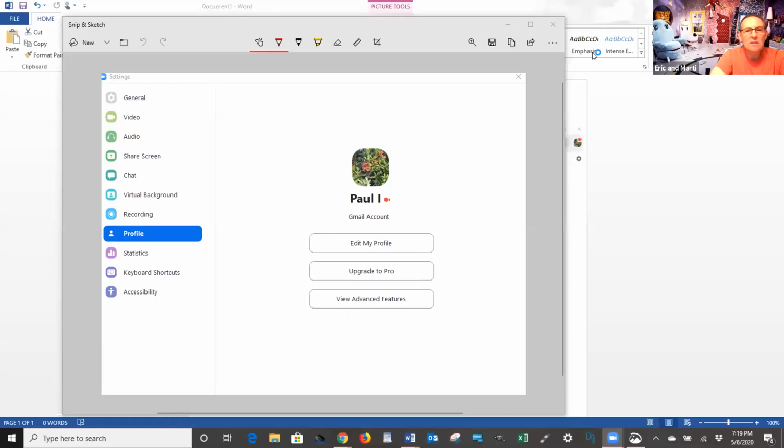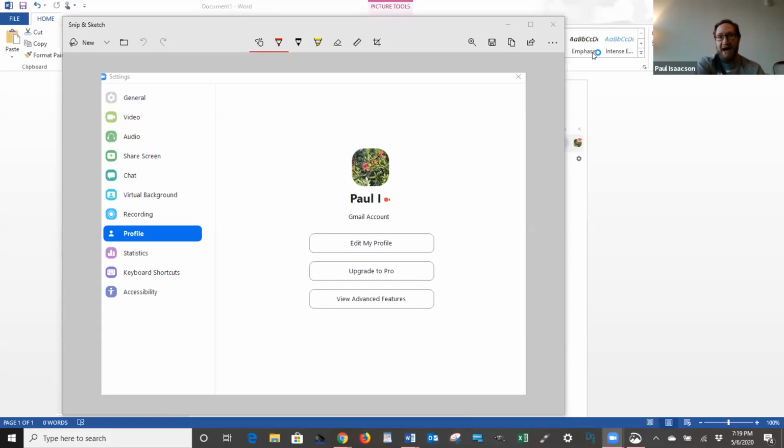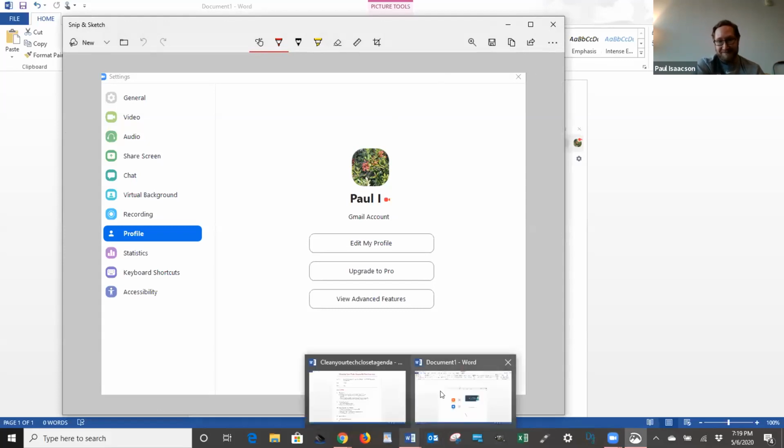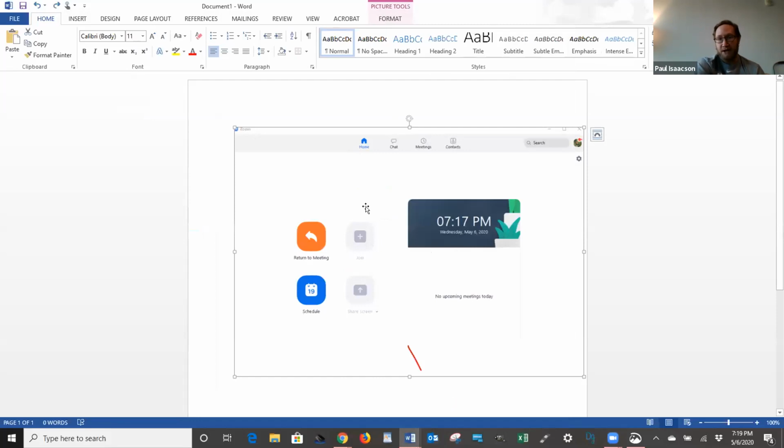Okay, so yeah, if you go back to your Zoom app right here, and then if you see this system tool icon, right below it is what you want to click on. It's the settings thing, right?